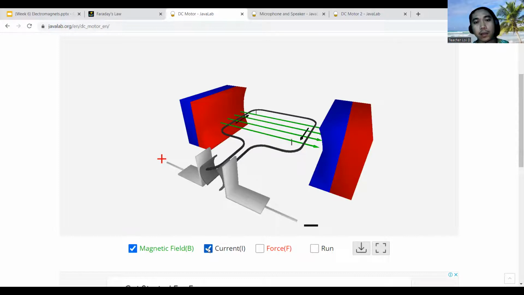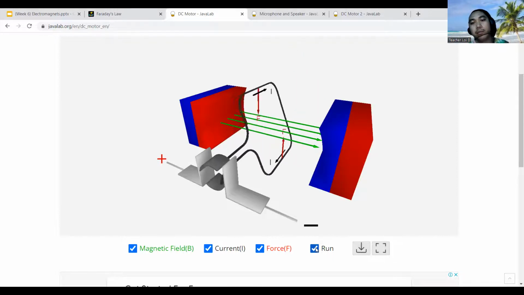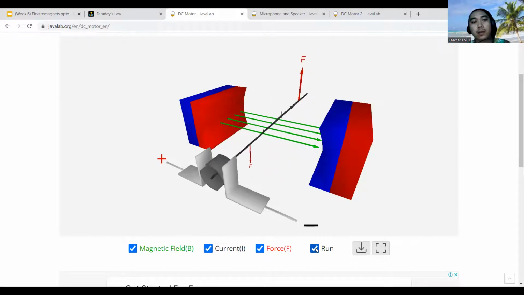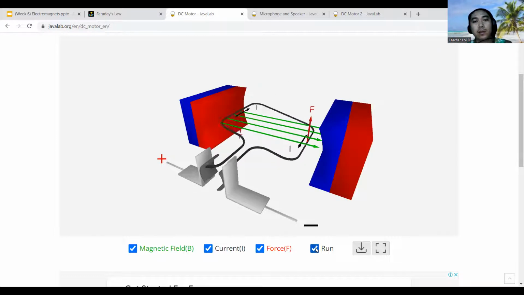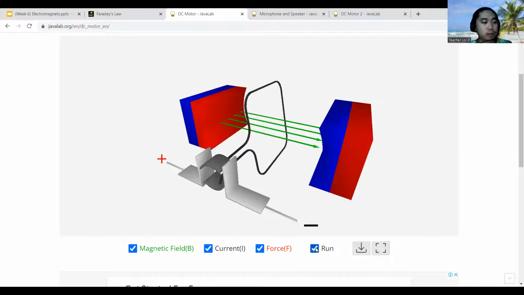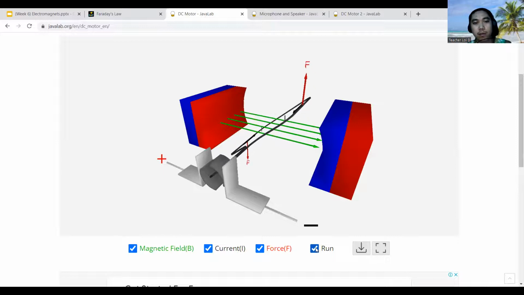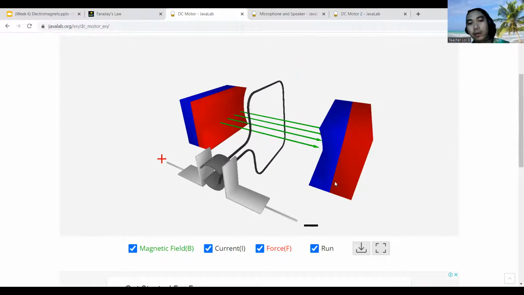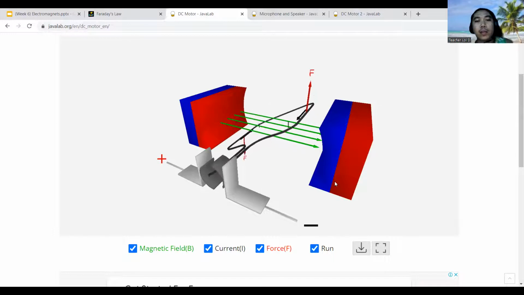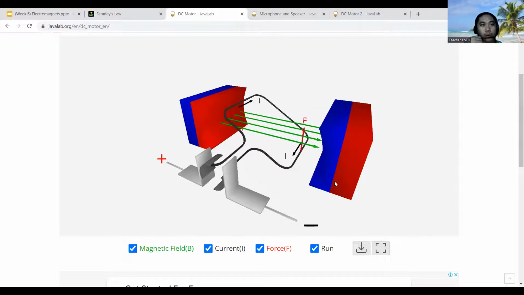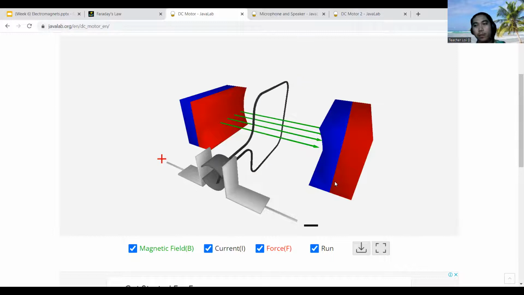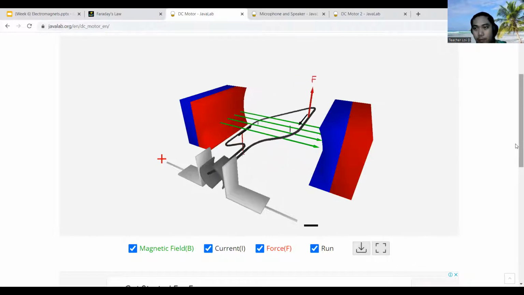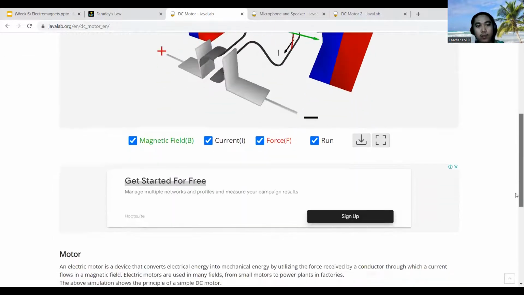This is the current and force. This is the magnetic field, the current, and yan po yung dahilan kung bakit gumagalaw itong motor. This DC motor.